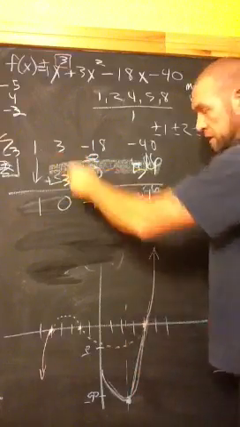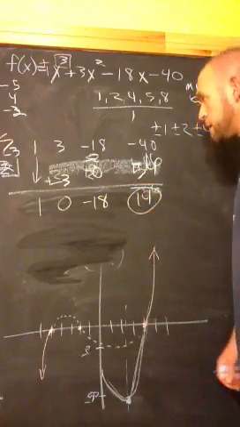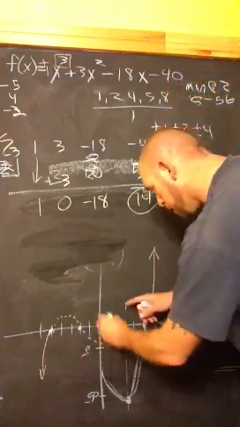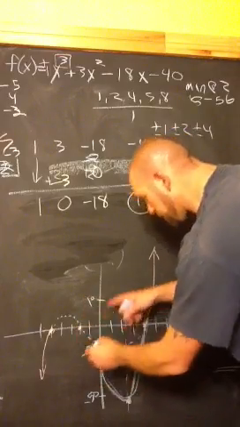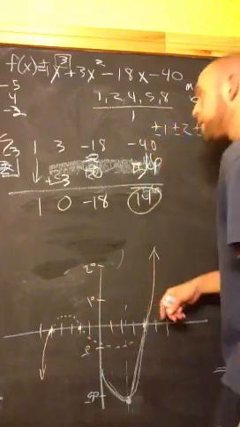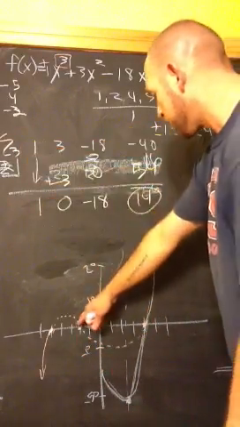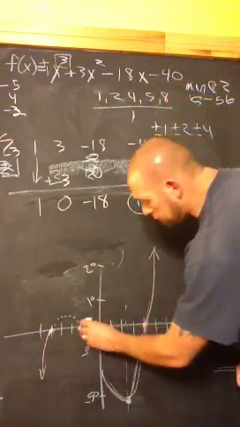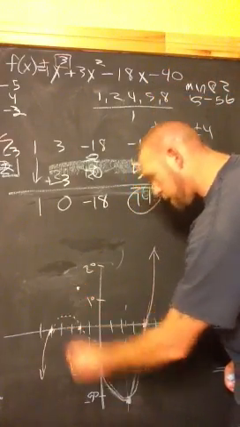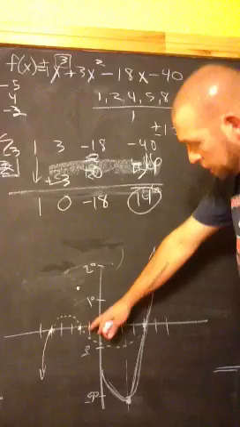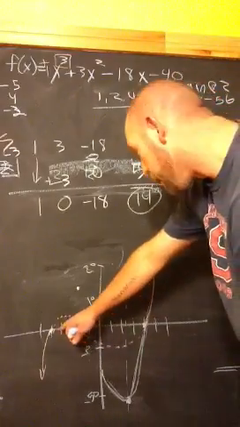Remember we just did synthetic substitution. We plugged it in directly, so at negative 3, if that was 10 here, that's a negative 10. Let's say it's 20. So we're saying approximately negative 3 units, we're up at 14. So negative 3 units, let's say right about there. That makes sense? I'm also going to plug in a negative 4.